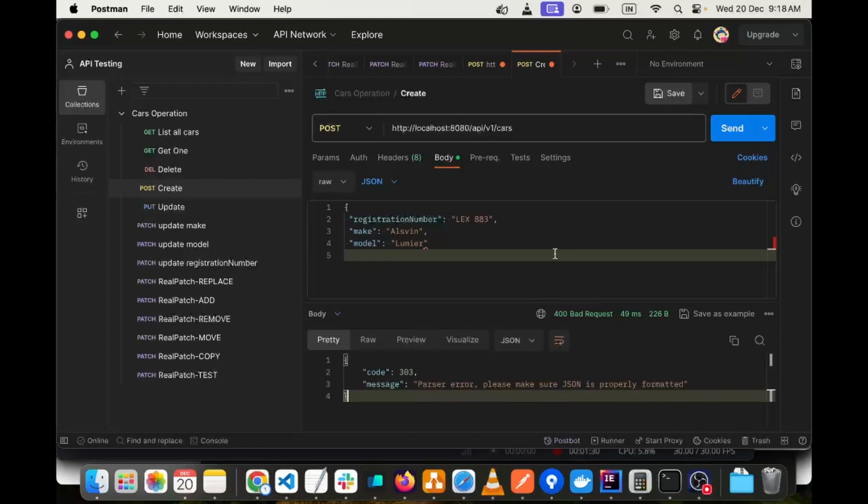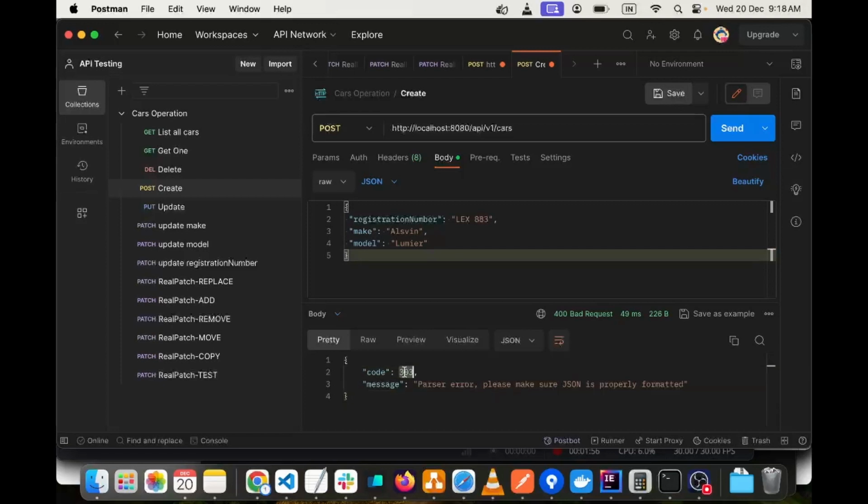I know that I take input as JSON, so that's why I have caught a parser error on the JSON object, which generally transforms this string into a proper Java object, because this is a JSON format. So I have managed that. A good API must manage all these problems and throw a proper error.